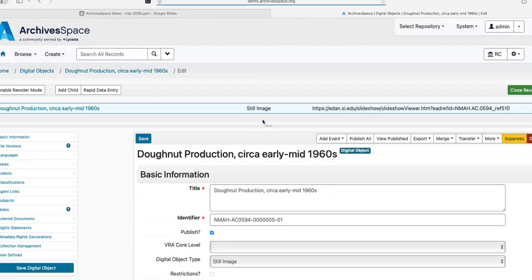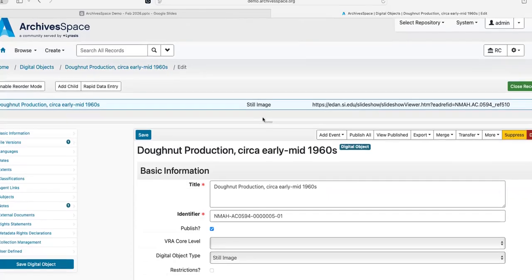So that diary that we just looked at, if you wanted to digitize that diary, and let's say it's a 100-page diary, you scanned all 100 pages and you made all 100 of those pages available as a single PDF. So it was a PDF with 100 pages in it. You would link that PDF in ArchivesSpace as a simple digital object because it's one digital file.